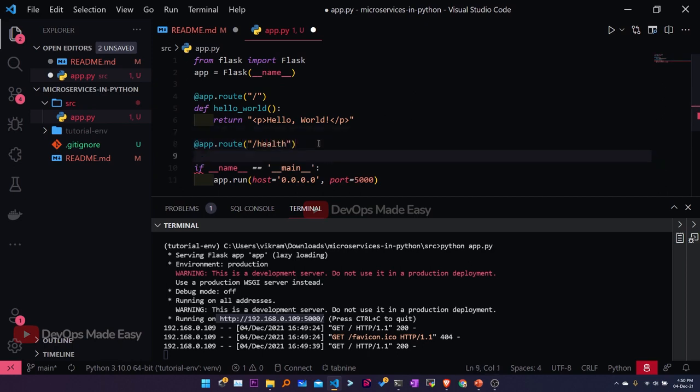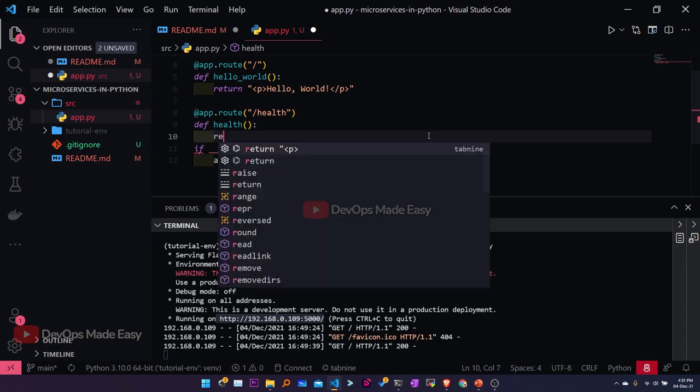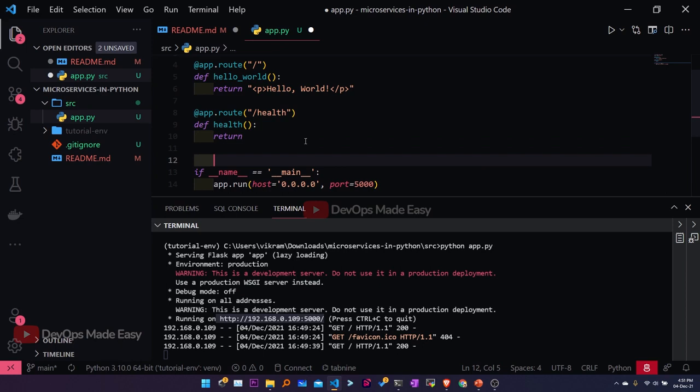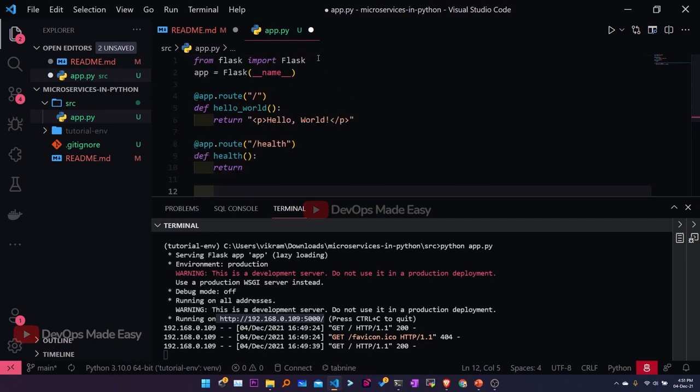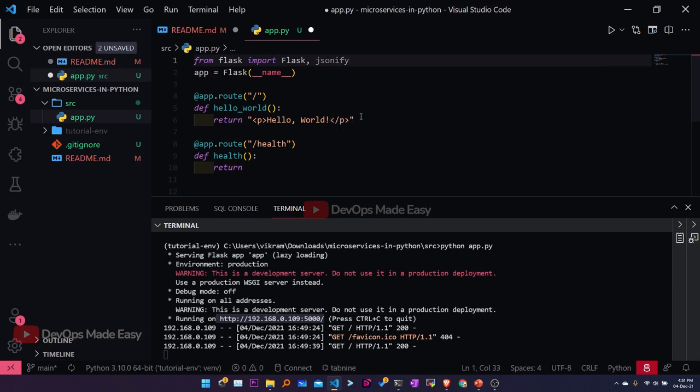For slash health I'm going to create one more function, known as health, and here I'm going to return a JSON response. There are many ways you can convert a string into JSON, but in Python we have a function known as jsonify. Using jsonify we can convert any object into a JSON object.